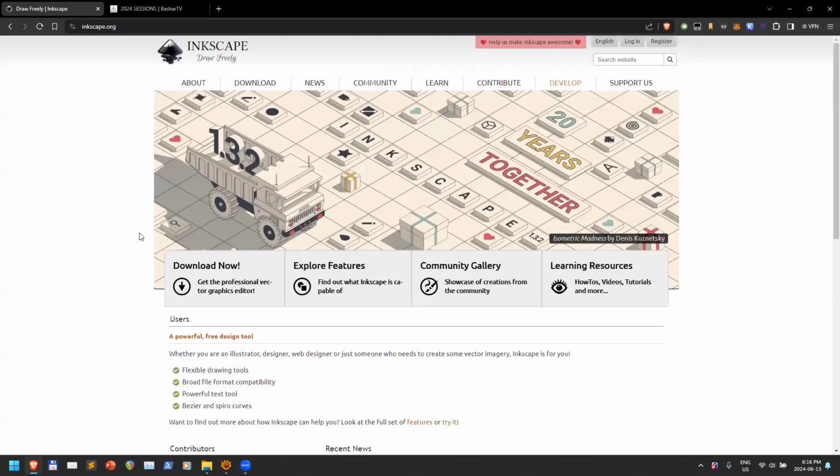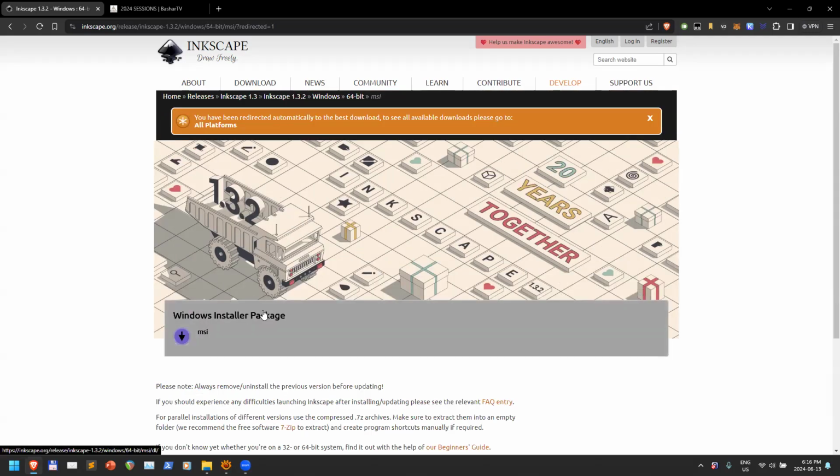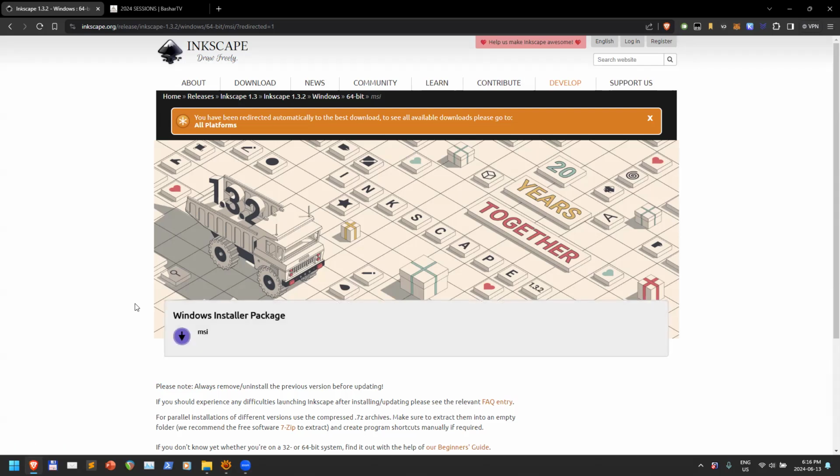Now, the next thing that you will need is Inkscape, which is a vector graphics software. As I said, it is open source. You can download it over here, inkscape.org, download now, and then it will probably offer you the installer for your platform. Download it, install it. If you have Mac or any other platforms, you might have it available in your app store.